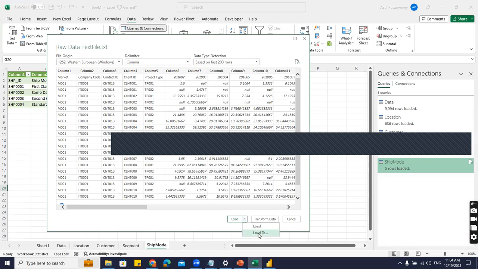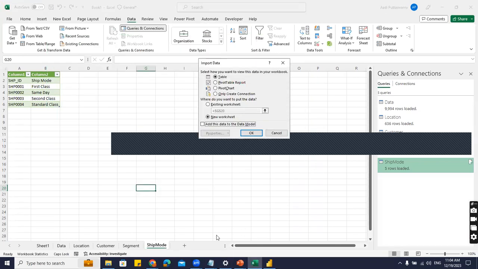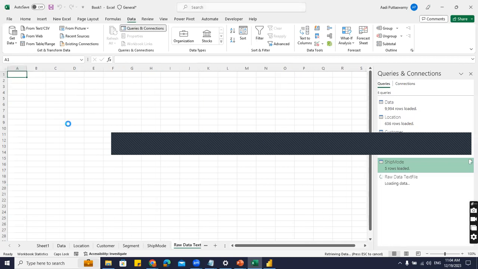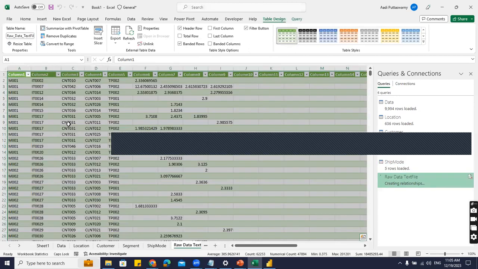Here again, I have this load to. It's so easy for every data source. I just have to go, select the data source, select the file or the path, and then say import. That's it. Load to, it will load. Now say again, I'll say table, add this. See, immediately I'll get the data. How about Power BI? Can I do the same thing? It's the same tables I'll import in Power BI as well. I'll go here.